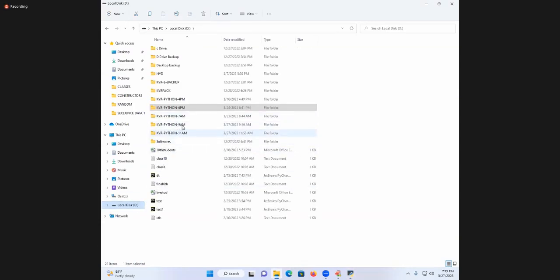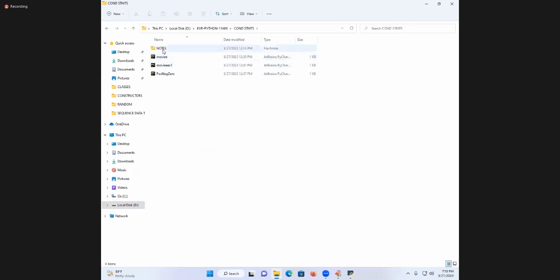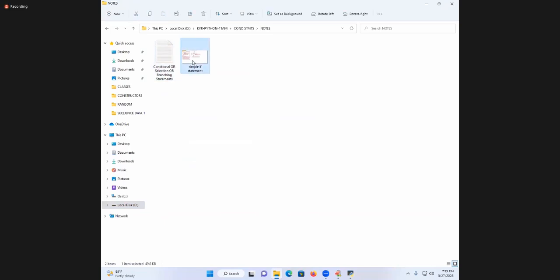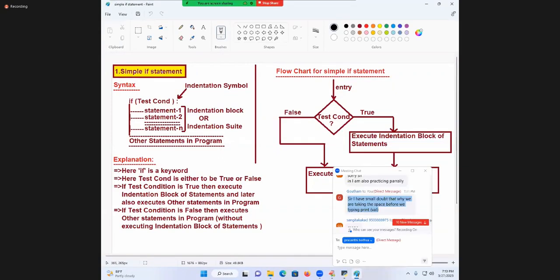Don't worry. Today only I started at 11 o'clock. There is an operation called conditional statement. I'll explain it so perfectly for you. Right now, don't worry. I'll talk about the indentation symbol called colon and a tab space. These are the statements here. What is this now? Indentation block, indentation suite.